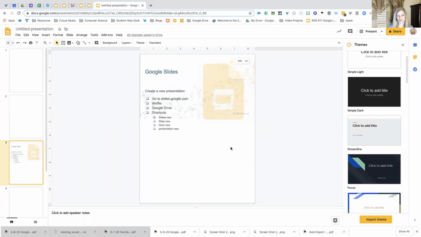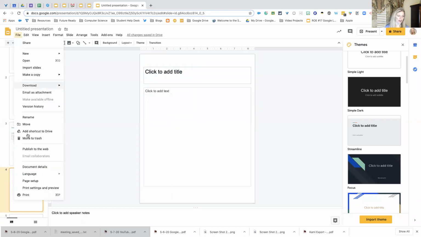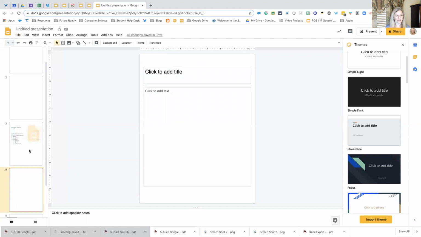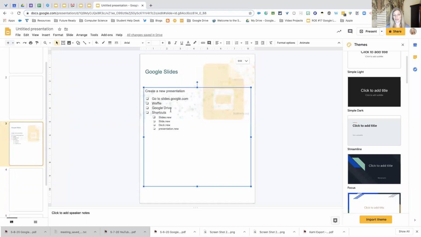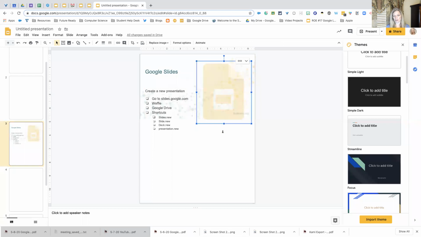My suggestion, if you know you want to change the setup, go to File and Page Setup and change it before you get started on the slide deck, because you can see when I put this one in there, it looks a little bit different. Maybe I would want to change that picture a little bit.